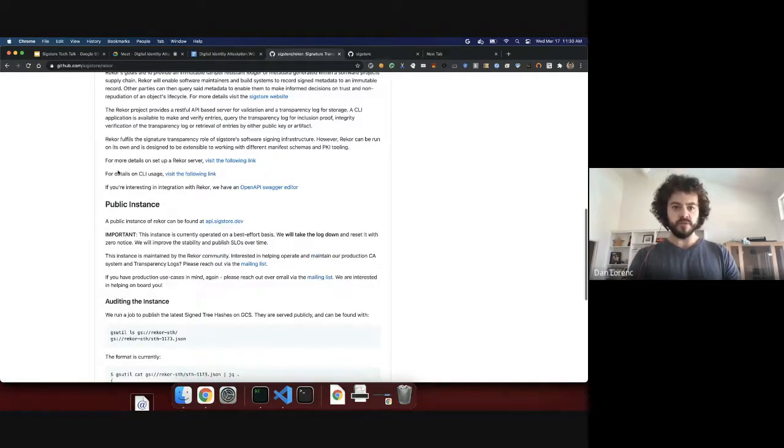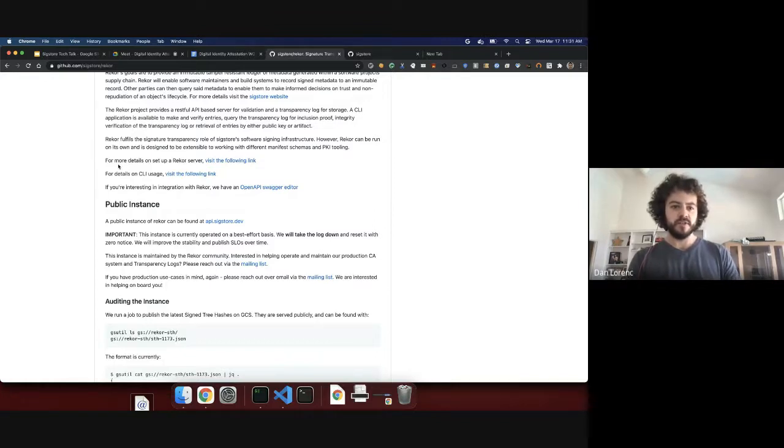So one of the cool use cases here is that you can use this to help detect key compromise. What I mean by that is if you have a private key somewhere that you're using to sign releases, you have to protect that private key. If you lose it, somebody might use it to sign stuff on your behalf and trick your users into thinking it came from you. Today, you really have no way to detect that or mitigate against that happening outside of just protecting your key as closely as you can.